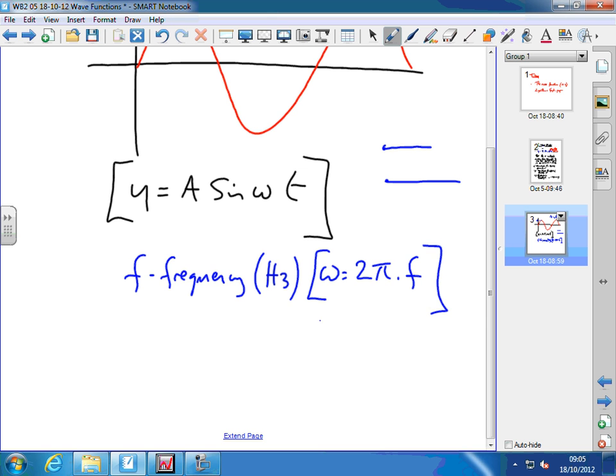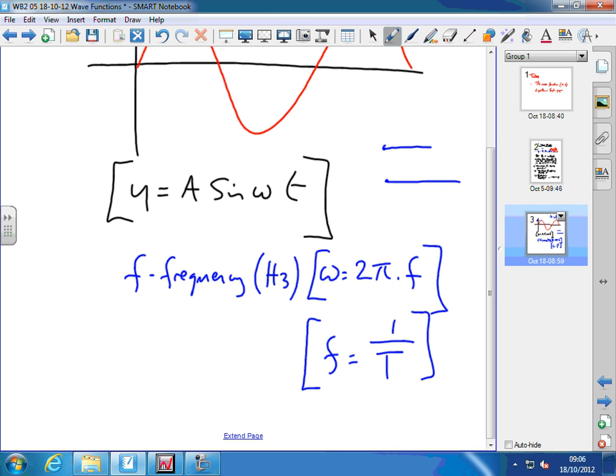What's the relationship between the frequency and the time for one oscillation? If the time for one oscillation is, say, 5 seconds, then what's the frequency? Or the frequency is 1 over the time for one oscillation, if you think about it. So if the frequency is 1 hertz, then that's 1 cycle per second. So what's the time? It's 1 lot of 2 pi, which is why we got 2 pi for when the frequency is 1. If we double the frequency, half the time, and so on.